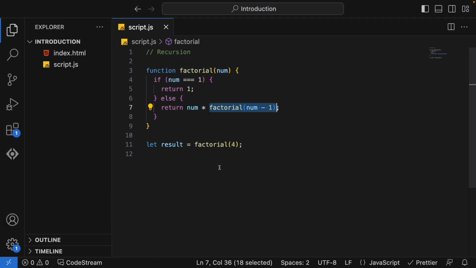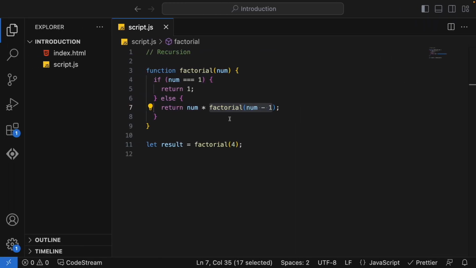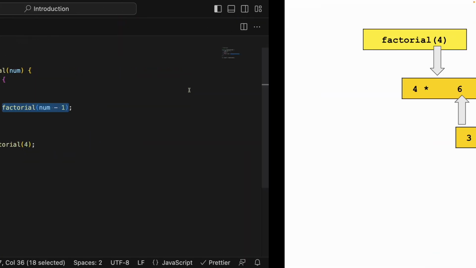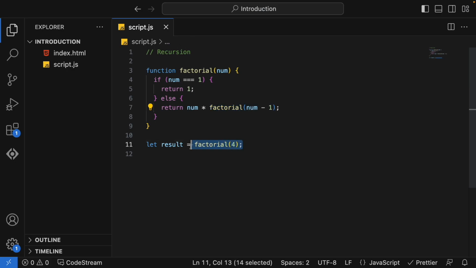And now, when initially you called factorial of 4, if you remember, it started with 4 into factorial of 3. So now you can see the same scenario here. We are ready with the factorial 3 now. So it was 4 into factorial of 3, and we are ready with this result. Here we are getting 6 in the diagram, and this 4 into 6 will be 24. And this 24 will be returned to the factorial 4 function, whoever is calling it. I guess I missed the calculation here, it's 6 into 4, 24. So here we should get 24 and the result is 24.